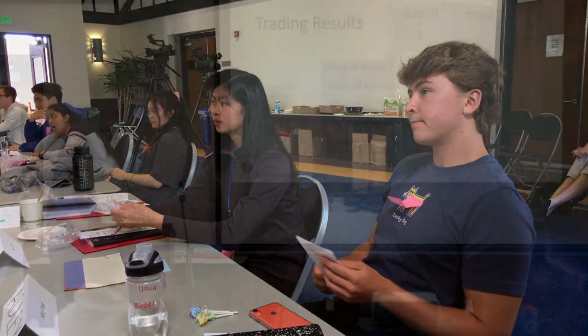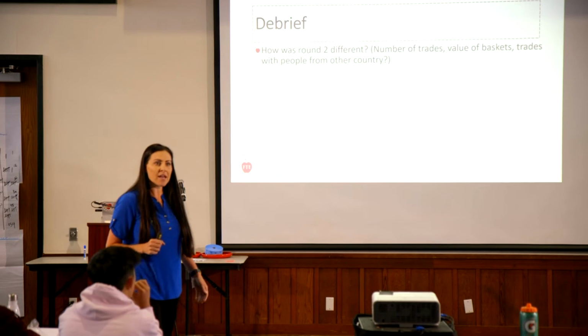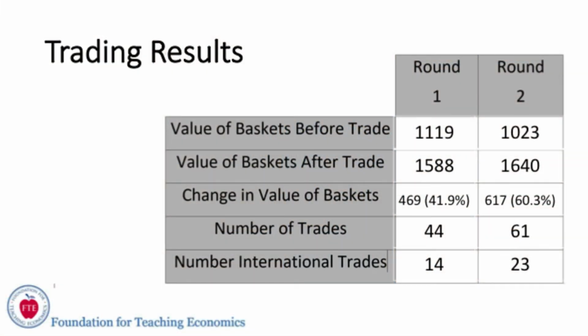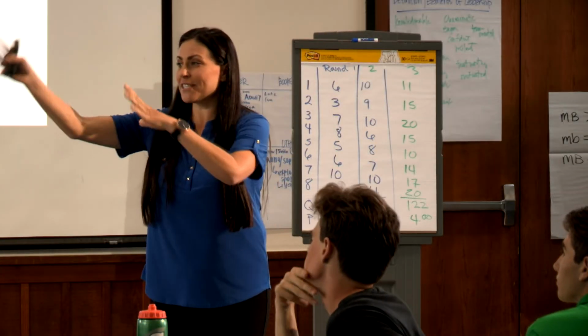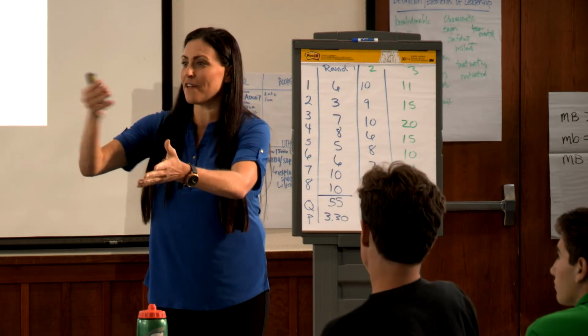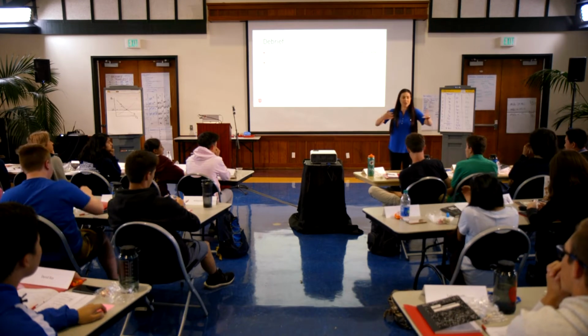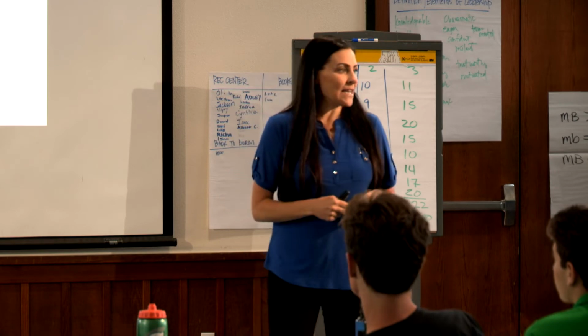Debrief the final round by asking students to share their observations about how round 2 was different than round 1. More change in general, and you could sense that when you were trading? Okay, how else? There will likely be more trades, greater increases in basket values, and more international trades. Okay, so he said in the first round, they stayed first and looked to see who you could trade with in your own country, and then you ventured out. In the second round, you're saying people went over here right away. Everybody started mingling, okay? I noticed that as well. So, did the tariff eliminate international trade?